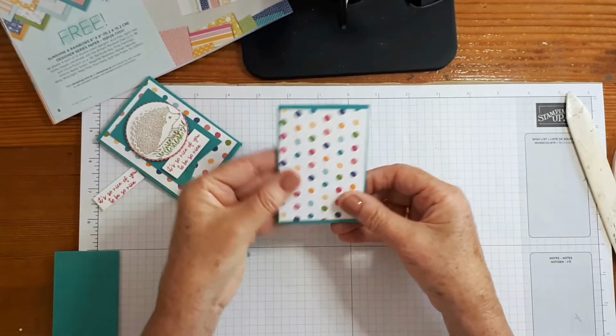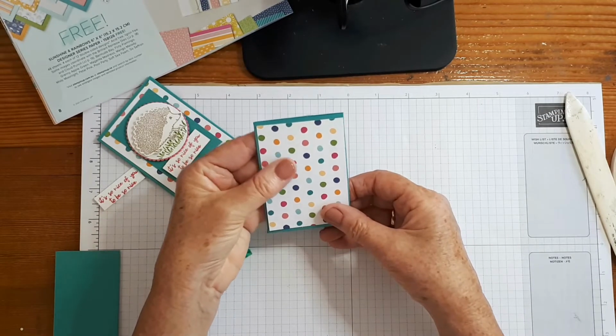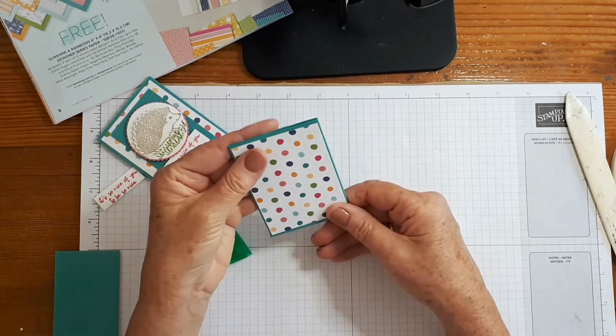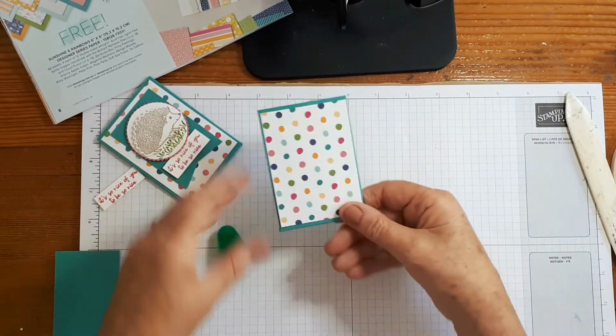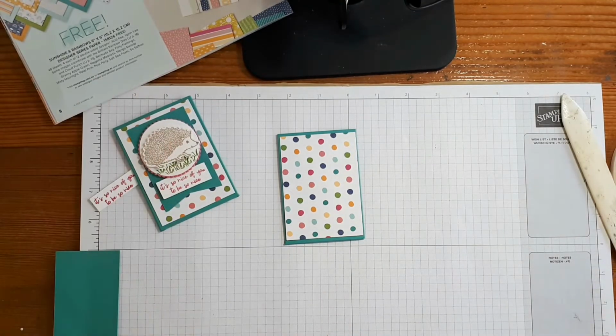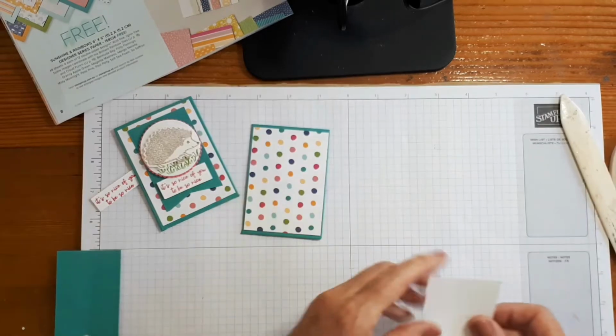Make sure it's straight. That's the beauty of having the Tombow. You get a little bit of wiggle room there. Alright, put that to one side to dry. Let's go ahead and stamp our cute little hedgehog.